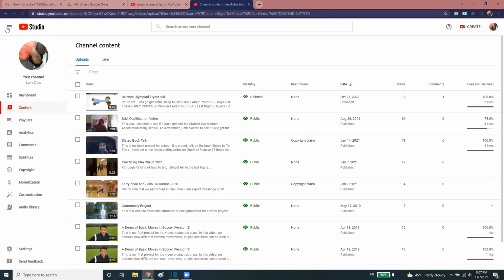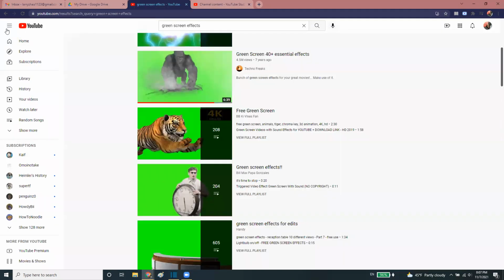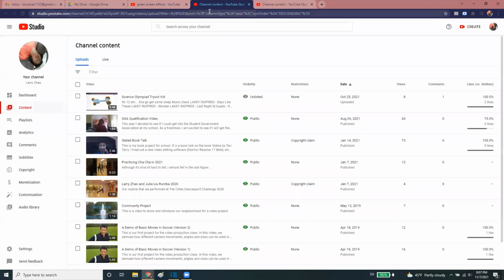You can also go to the sidebar. Normally in YouTube, there's a sidebar. You can go to your videos, which will also bring you to this Creator Studio part. All right, you can go up here to create and upload video.